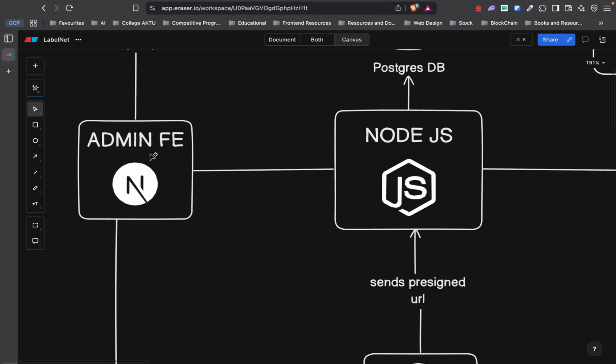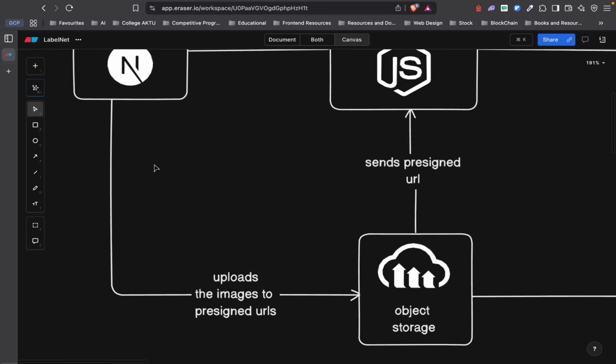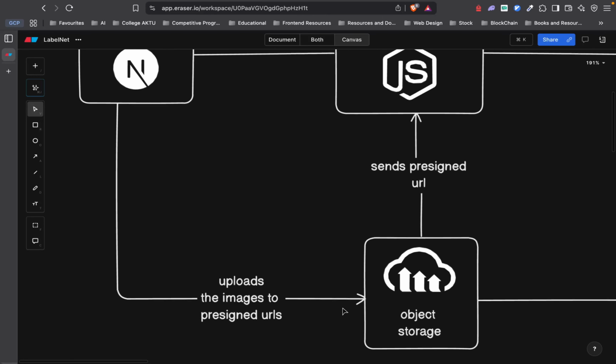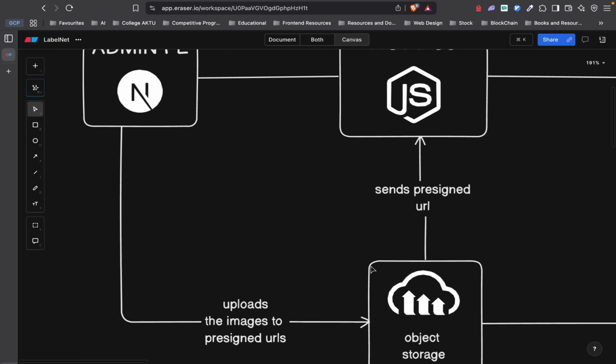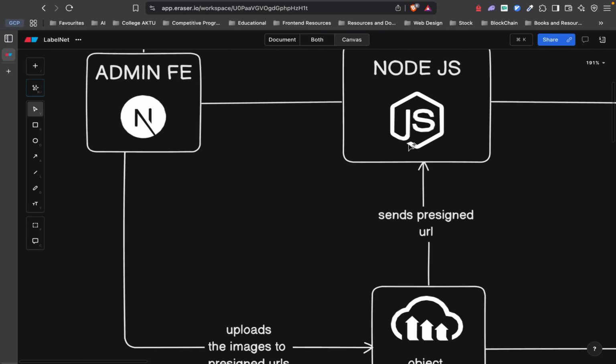And the second thing is what an admin has to do. Again, he has to create a task, and the task creation example can be: which of the following represents a water spot. And they can provide a description like, select the most appropriate water spot image, and they'll have to upload the image. And for the image uploading, I have used Cloudinary. Basically what happens is Cloudinary provides some details to the Node.js backend, and it generates the pre-signed URL. It gives the pre-signed URL to the admin front end, and the admin front end uploads images directly to the pre-signed URL.